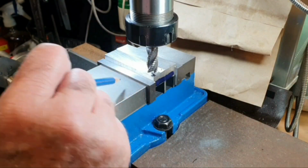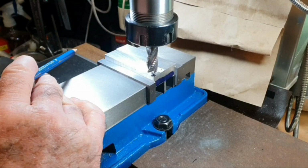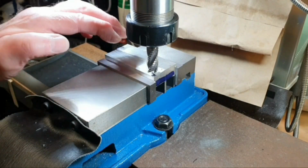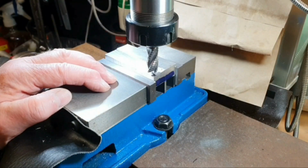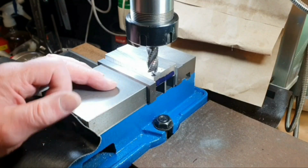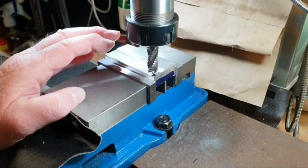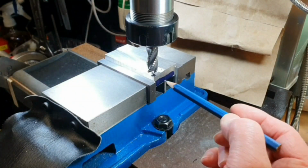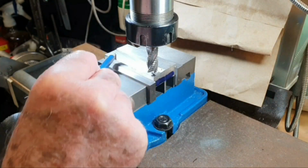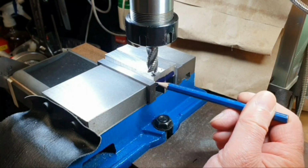I checked the pieces. I actually sawed these in half using my bandsaw, so I had to be a bit creative to get these in the bandsaw to cut them in half. I clamped the one piece at a time to another piece of flat metal, and then clamped that piece in the vise on the bandsaw, and I've succeeded in cutting them in half. It's done a sort of a reasonable job, but checking them, I've got the low spot is here, so I've got to obviously bring the two parts down to sort of clean up to this height here.